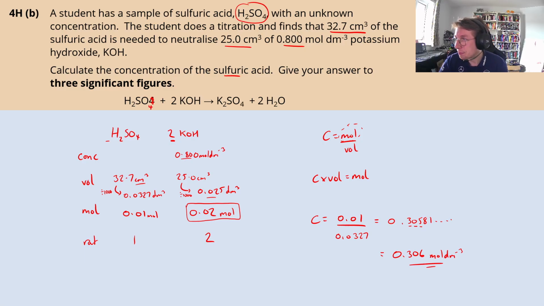Now once again, in terms of the marks, where they're coming from, similar story really. 1 mark for getting that you've got 0.02 moles of the potassium hydroxide. Another mark for realizing it's a 2 to 1 ratio, so finding 0.01 moles of the sulfuric acid. Your third mark is for calculating the concentration by doing moles over volume of the sulfuric acid. And then your final mark is for getting the correct number of significant figures. Make sure you read that question carefully, because that is a mark you do not want to drop.